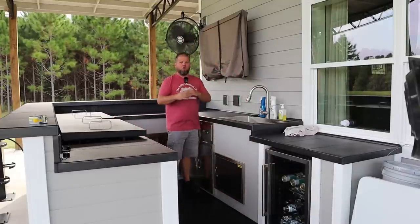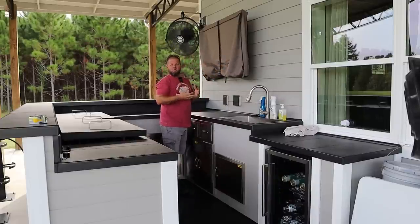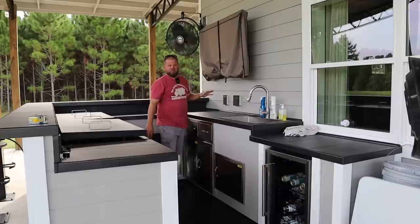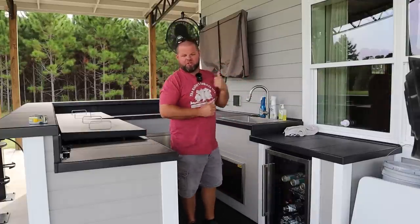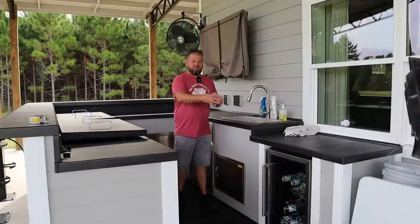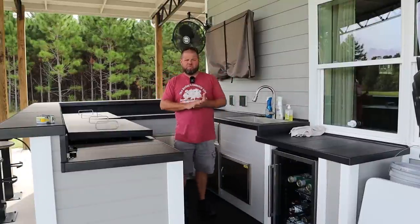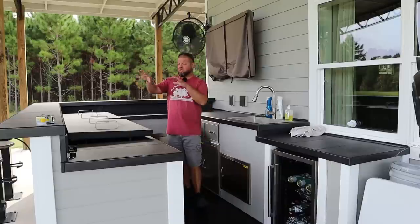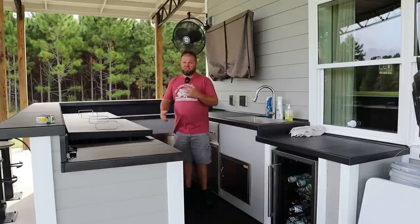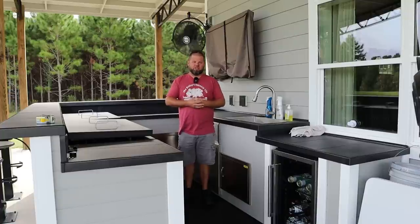The only other thing I wish I'd done — and this goes all the way back to when I was building the house and framing in — I wish I'd put my blocking in and had the TV a little more centered. A lot of y'all have spoken up about the TV not being centered, and it would just make things look a little better. It is what it is right now. Probably the last thing I'm kind of wanting, and I didn't think I was going to want one out here, is a floor model ice maker. Last weekend at our big get-together, I could have gone through a hundred-plus pounds of ice. As we plan toward next year with a deck and a pool and entertaining guests, I can foresee an ice maker getting used a lot out here.